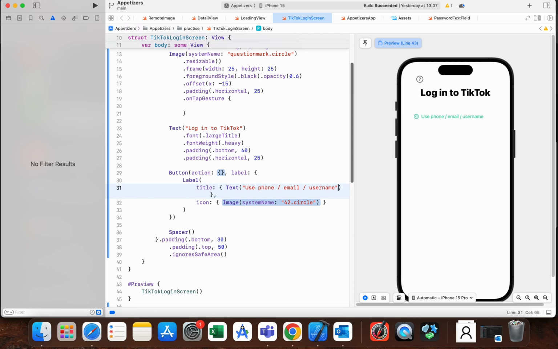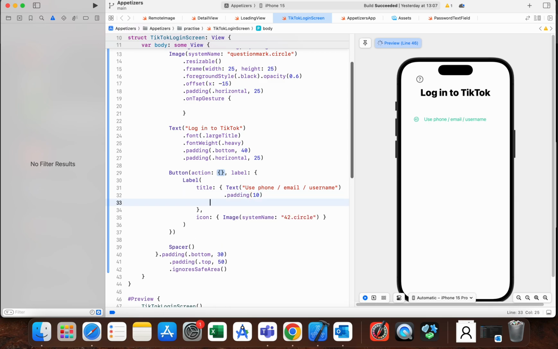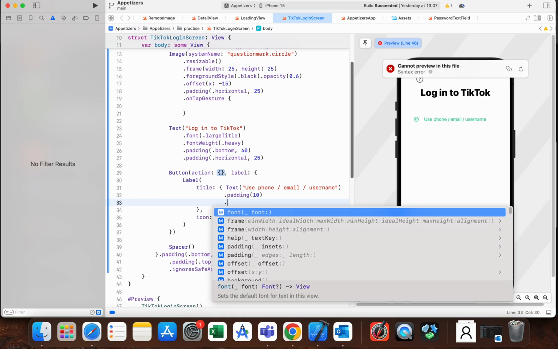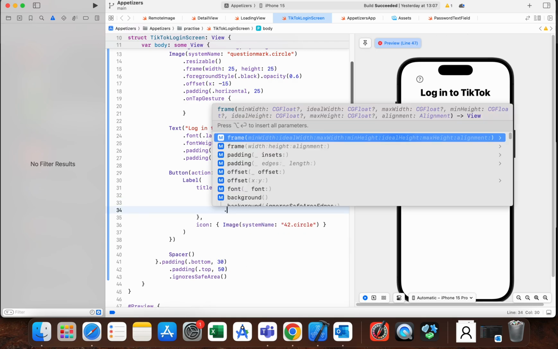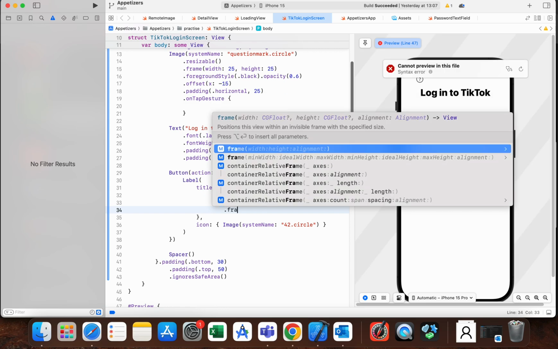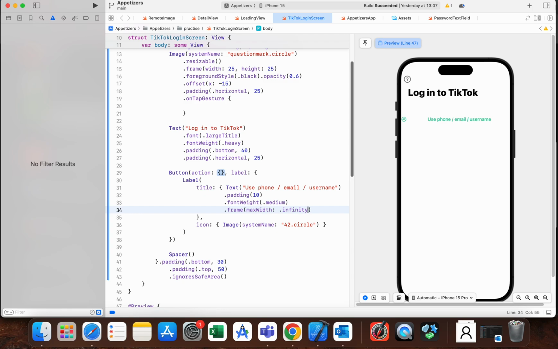That's the text with padding of 10, font weight medium, and frame max width infinity to make it use the whole width, the full width.